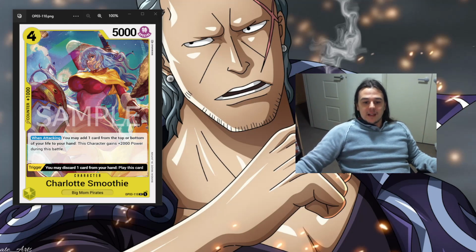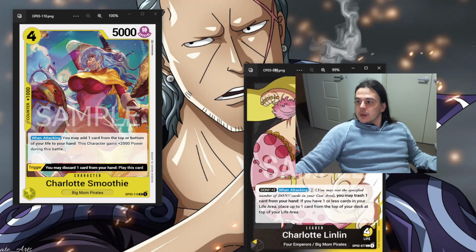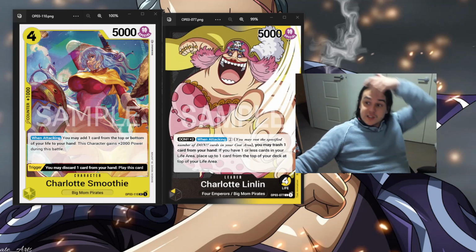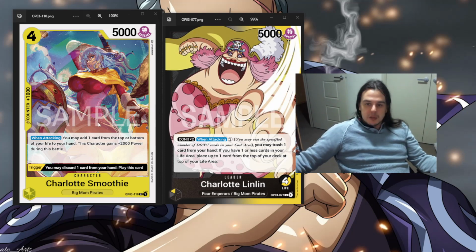And again, on that yellow black Big Mom idea, when you play it with something like this, I feel like I should just keep this card open. If you want to play it with something like this, I think there's an interesting strategy around ripping your life and swinging big with Smoothie or swinging big with Snack. I think there's some interesting ideas there between these two. But in terms of am I blown away by Smoothie? I'm not particularly blown away by Smoothie.